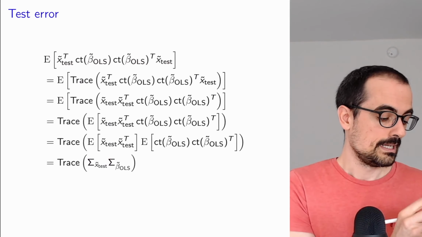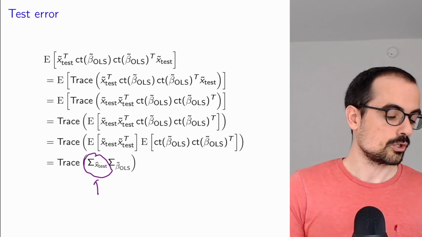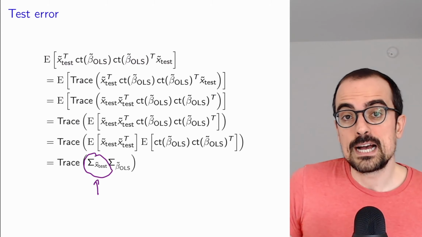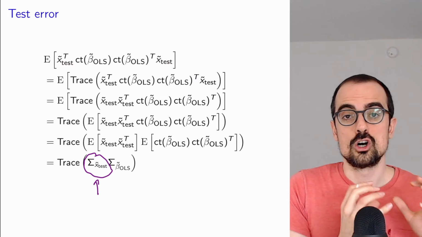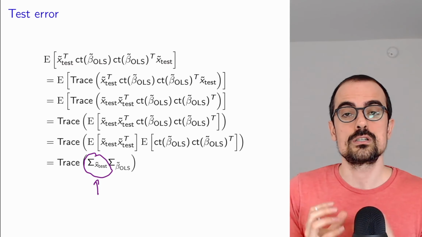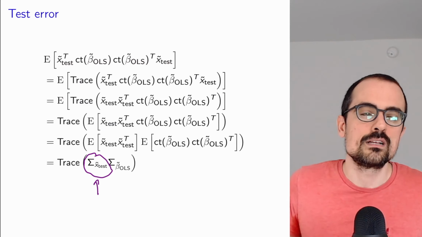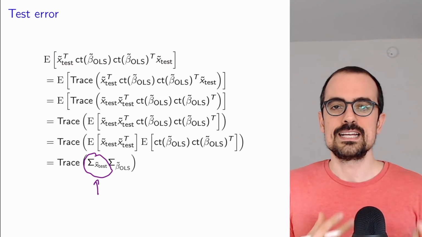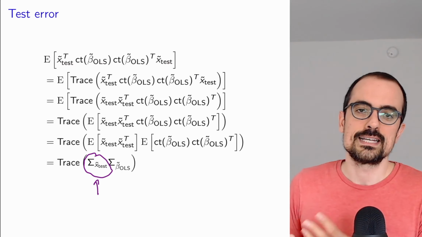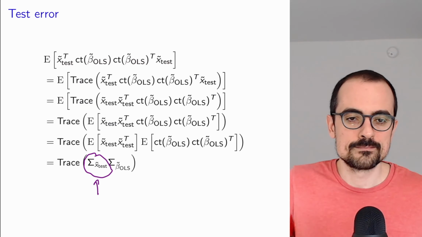Now we have to ask ourselves, what is the covariance matrix of the test coefficients? Perhaps a reasonable assumption is that the covariance structure of the test features is the same as in the training data, because again, we're assuming that at least the distribution of the data is preserved from the training to the test set, because otherwise we can't really expect our model to generalize.